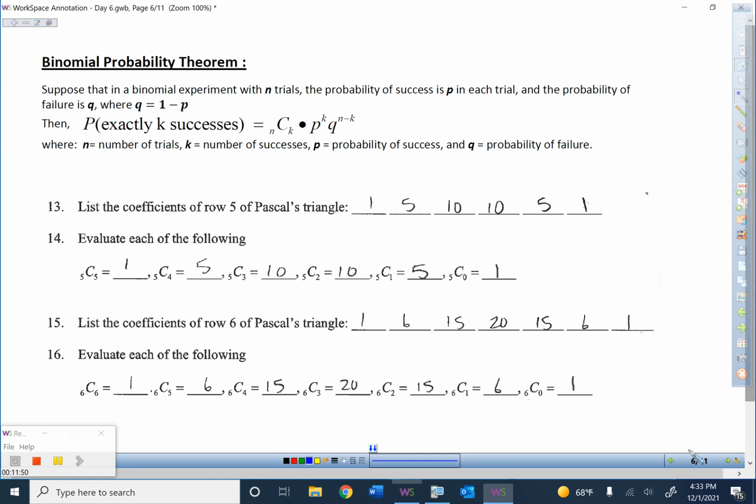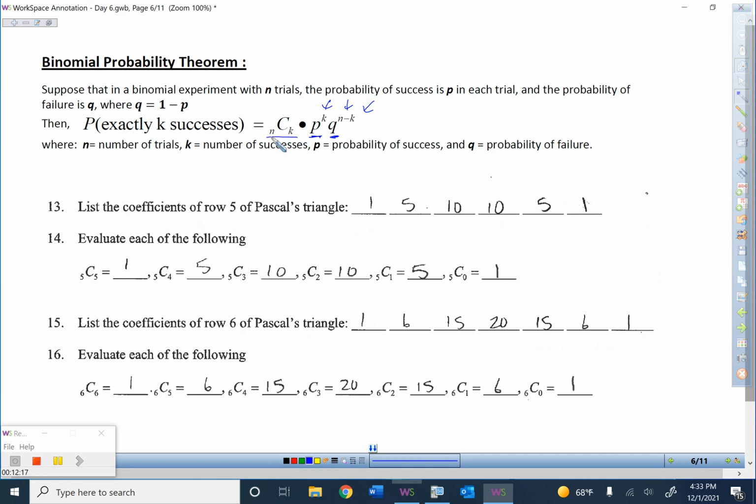I want to relate this to our binomial theorem that is listed on the back side of your paper, but I show you here because we'll see it on the back as well. Okay, here's what's happening. You're taking the probability of what you want, raised to the power of how many times you want it, and then the leftover probability, raised to the leftover number of trials. And once we practice doing different problems, this is going to be really easy with the pattern.